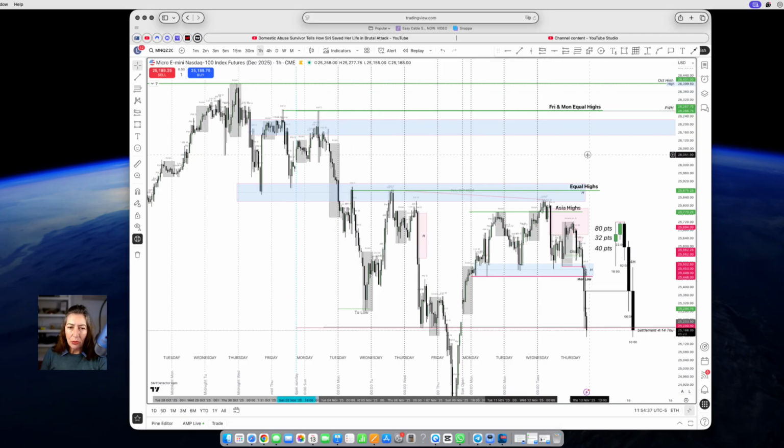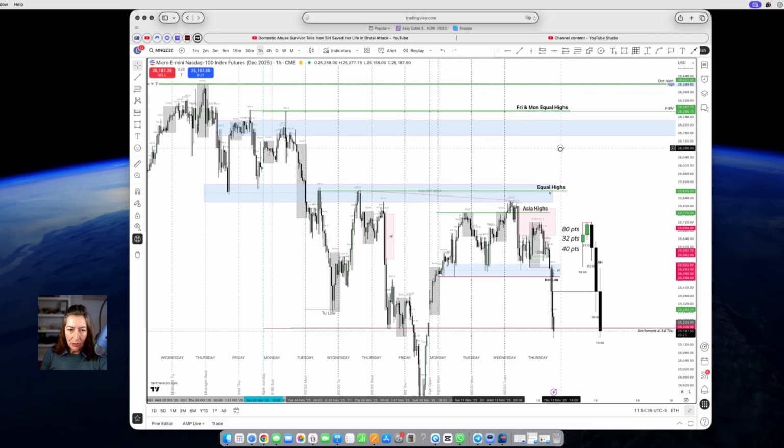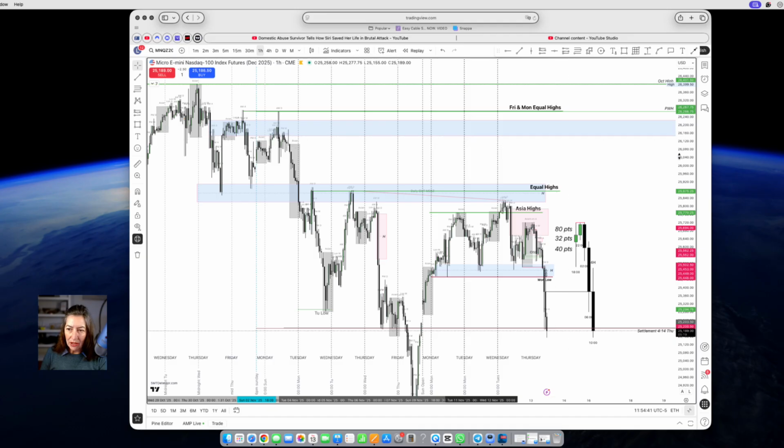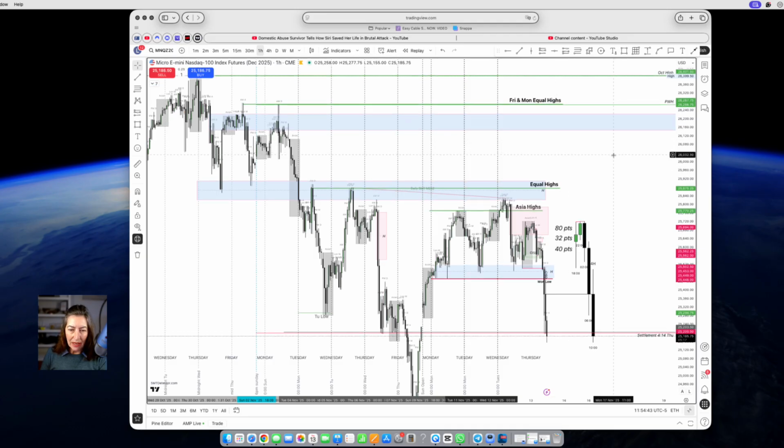Now this blue rectangle here, blue on my chart represents areas that IPDA keeps repricing to. So we know that IPDA refers back 20, 40, and 60 days. And so it's great to have those on your chart so that you can refer to the high and low of the previous IPDA timeframes, the 20, 40, and 60 days. So anything that's blue on my chart represents areas that IPDA reprices to.